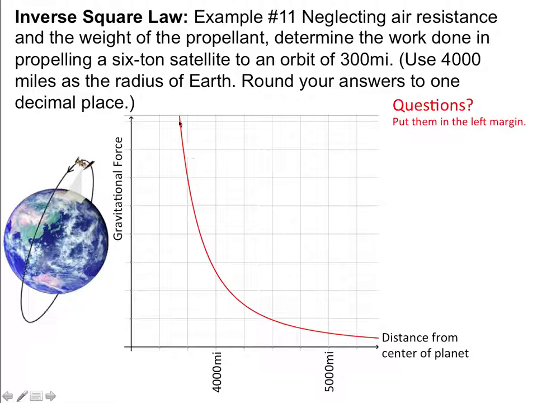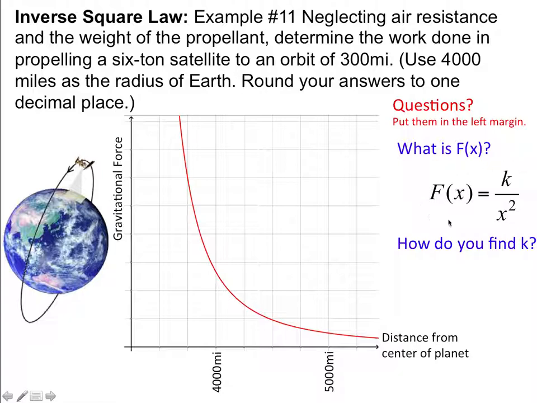So when you're looking at this, this is an inverse square relationship. So as we get farther and farther apart, the force on that object, as the orbit increases, decreases by the square of the distance. So we need the force on this object, and the only reason we need the force on the object is so that we can determine that constant K. And so we know that when we have a satellite on the Earth's surface, its weight is gravitational weight. So if we look at the inverse square relationship, we're going to use this to set up our force on Earth times our distance from the center of the Earth to find K.